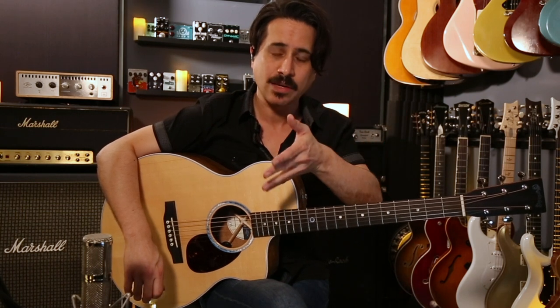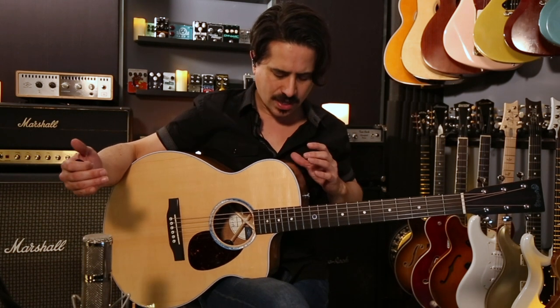But I will tell you that it falls in the Road series, a 13 to be exact, SC-13E. So what that means is it's going to have a solid Sitka spruce top, and it's going to have an African mahogany back and sides that's sandwiched between a fine Koa veneer, and it looks like this, right? We saw it earlier.